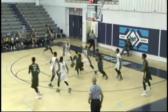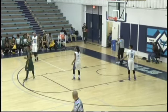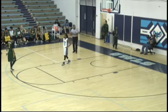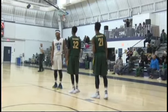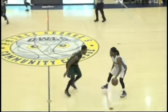Cecil not backing off at all. They're going to continue attacking. Long three missed by Williams. And that's going to be Prince George's ball. I think there's some blood on number 12, Trevon Wright. And he's checking himself. That may not be his. Not sure. Well, they'll go check him and get him patched up and get him back out on the floor. As of right now, Warwick is back out. Yeah, I think that's from a Cecil player. I don't think that's from Wright, because there's some drops over here on Cecil's bench.